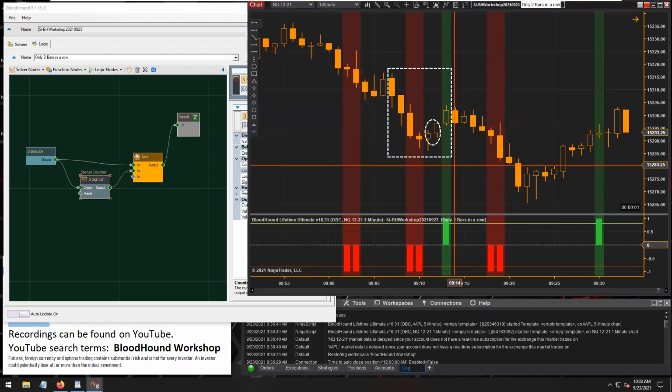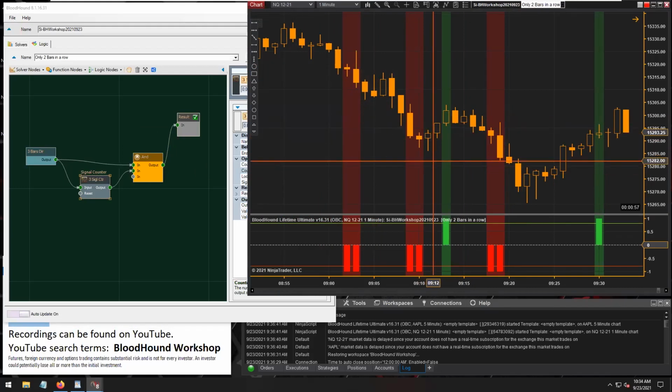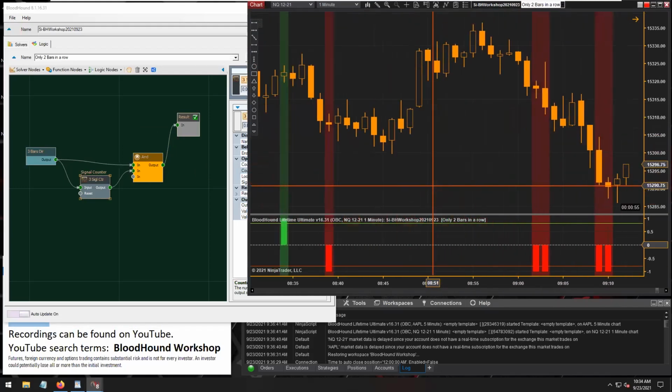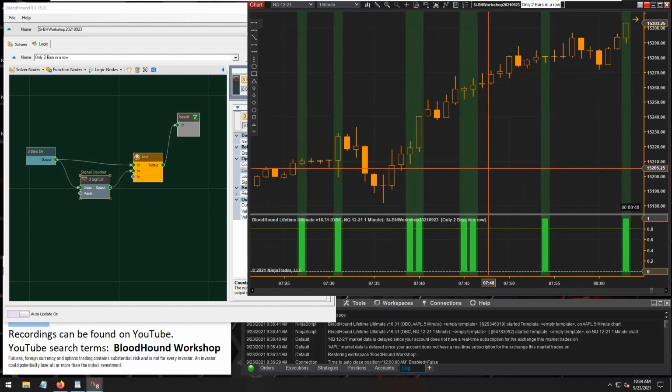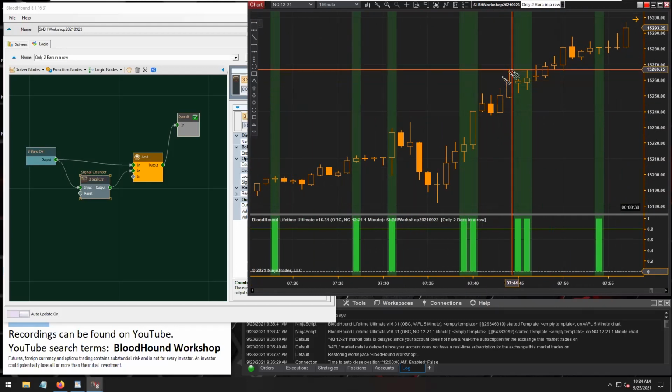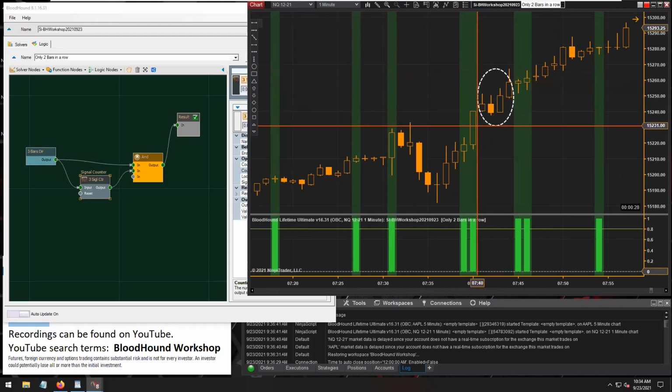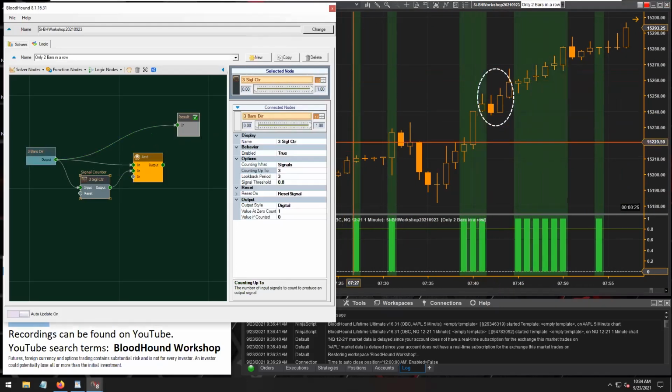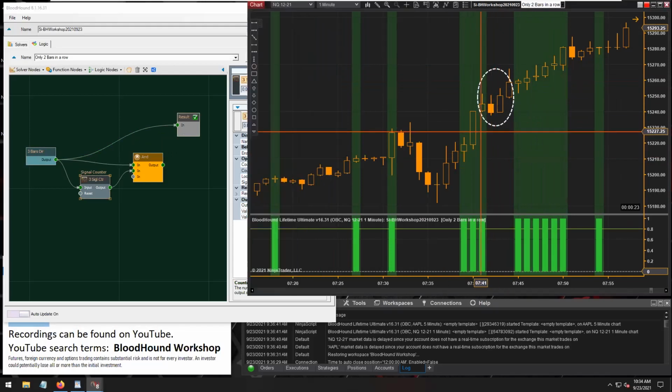Yeah, actually I'm going to scan through here and just double check. This is what I was looking for, this kind of scenario here. So here's the bar direction solver.